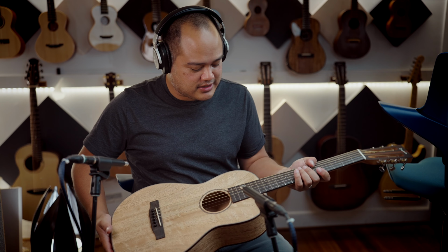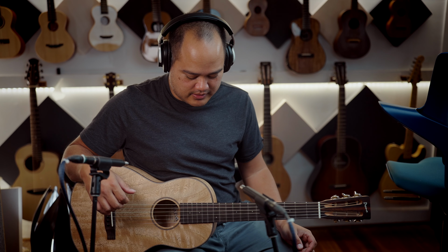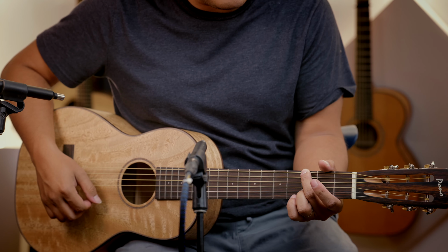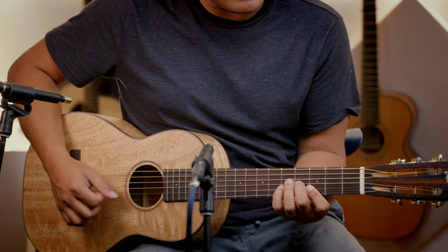Nice slotted headstock. That's one thing I like. It's almost a vintage thing. You don't see slot heads on guitars, only if you custom order them. And yeah, amazing build quality as always. We got standard 80/20 bronze strings in here from the factory, and it makes this thing sing really well.